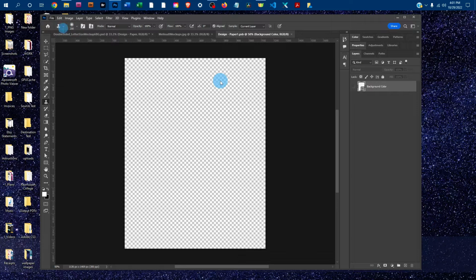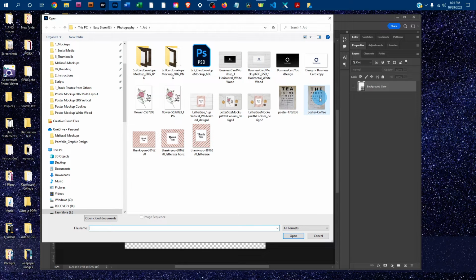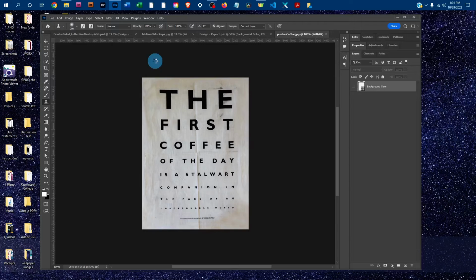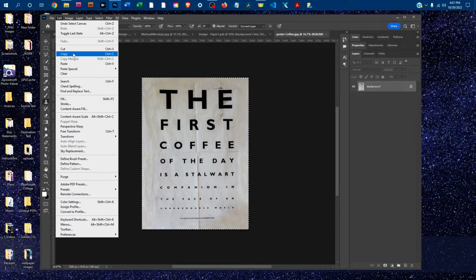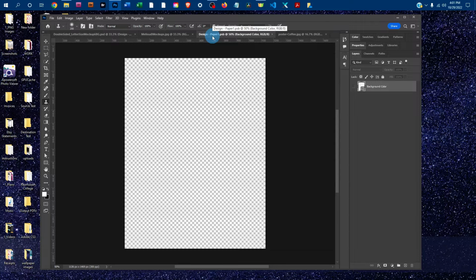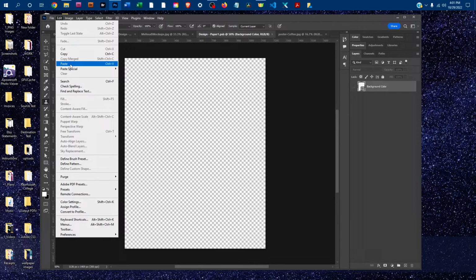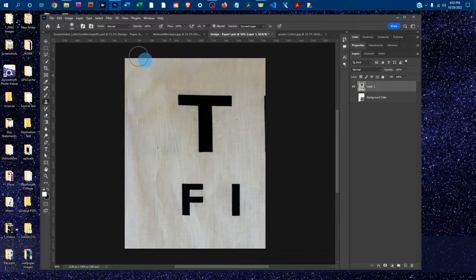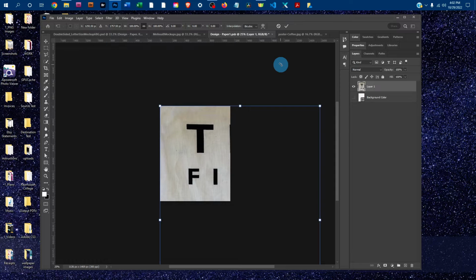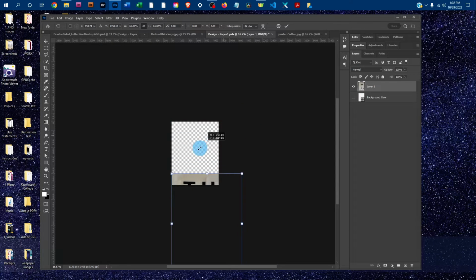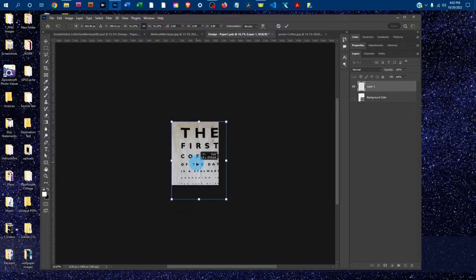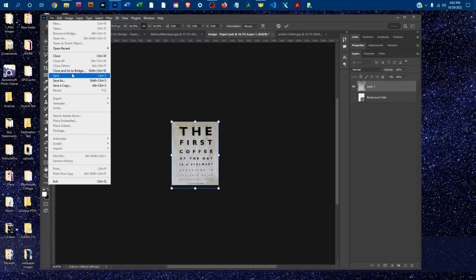And we'll go to File, Open, find our second design, then select all, Edit, Copy, click back on the Smart Object tab, and Edit, Paste. And I'll go to Edit, Free Transform, and zoom out, pressing Control-minus, Command-minus on a Mac, and I can just kind of click and drag it into place if I need to.